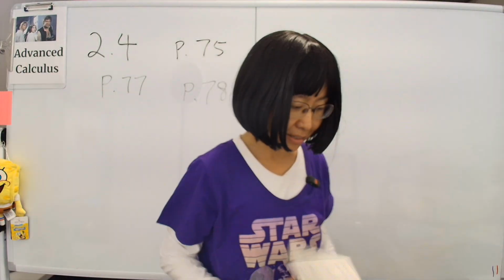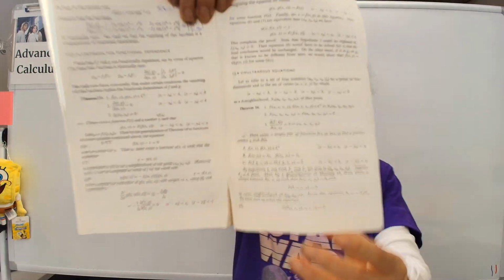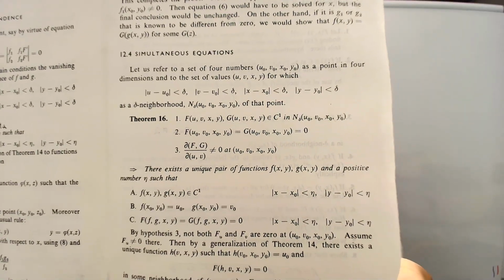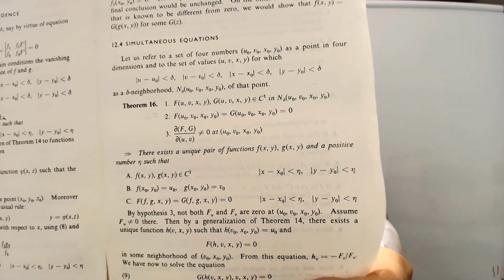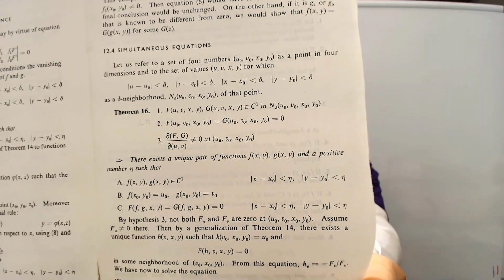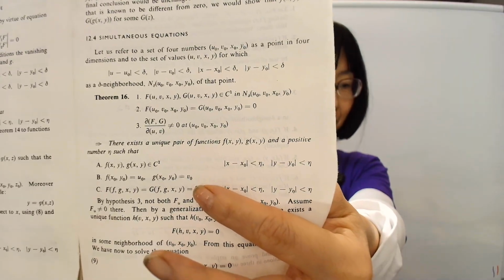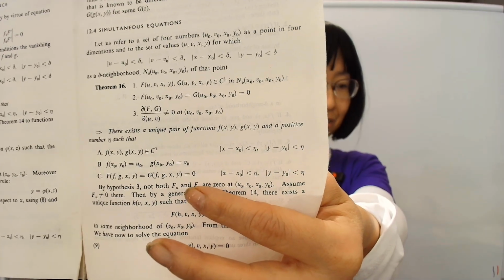And so the next step we're going to do is pull out Theorem 16 from the previous chapter, on page 69. This theorem says that if you have two simultaneous equations, two big functions, big F and big G, involving u, v, x, y, and when they're both 0 around some neighborhood, and some Jacobian isn't 0, then we can do this. Specifically, we can yank u and v out and come up with some small f and small g, such that u and v are functions of the original x and y.